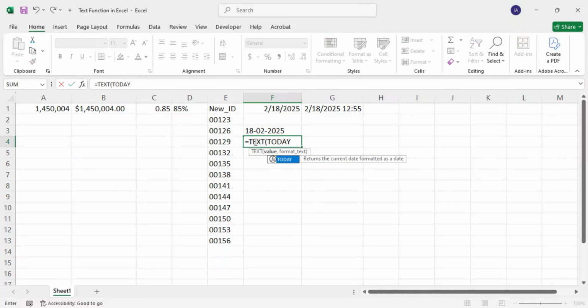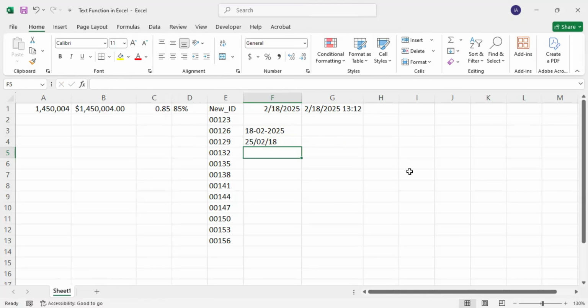TODAY, open and close parentheses, and now say comma, we'll open quotes, and we can determine our format to be year, slash, month, slash, and day. Close our quote and close our parentheses and hit enter. So you see our date format, right? The TEXT function helps us to format our date.